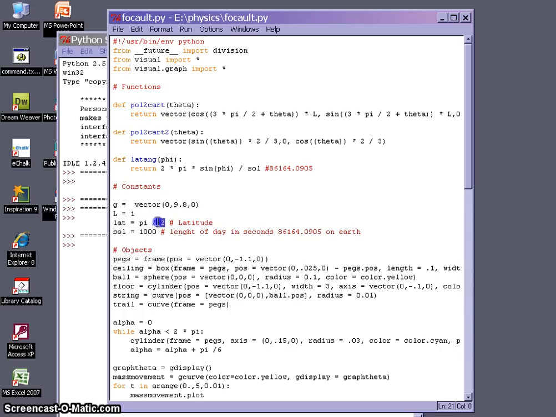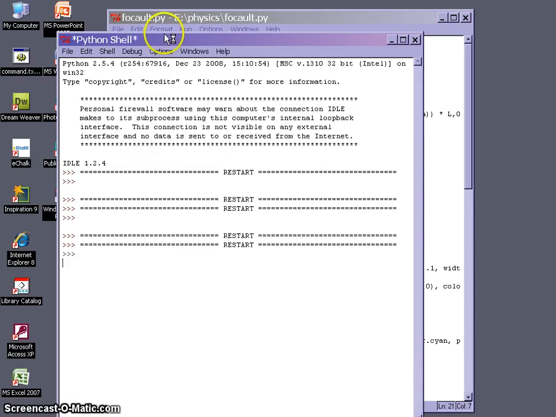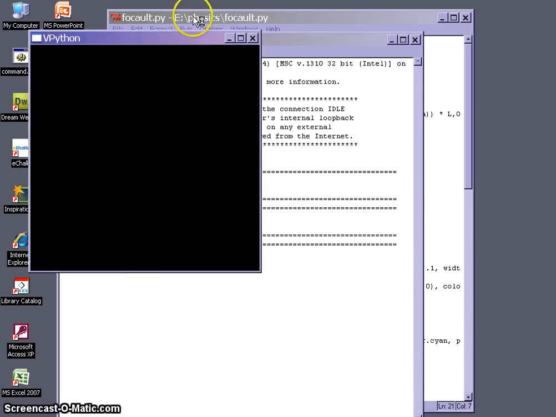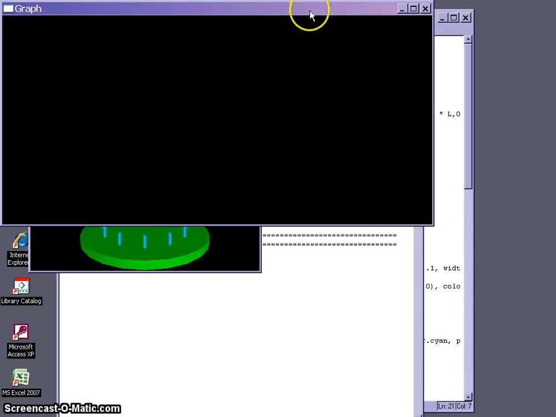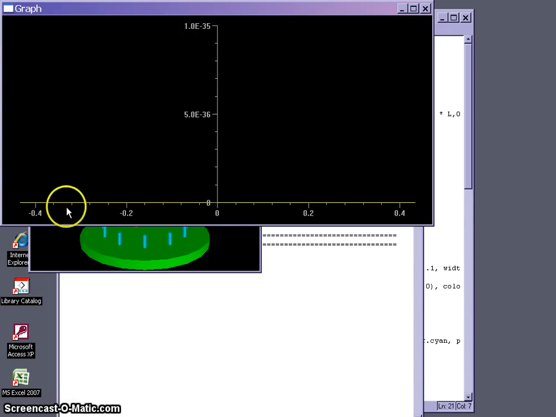However, for example, if we were to put the pendulum at 0 degrees, or the equator, we would see that we don't have any rotational effects, and this just acts like a regular pendulum. We just see the pendulum go back and forth with that path maintaining what we'd expect from a regular pendulum. And on the position, we just see that the pendulum goes back and forth in the x direction with no change in the y direction.